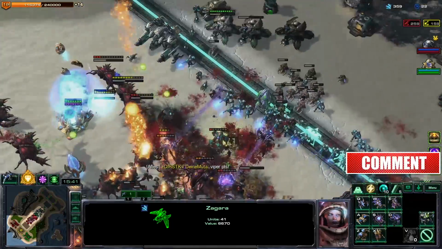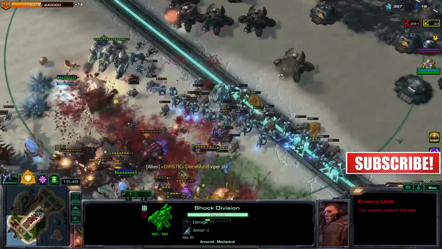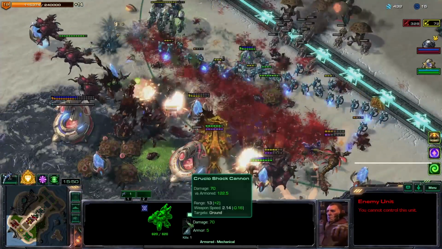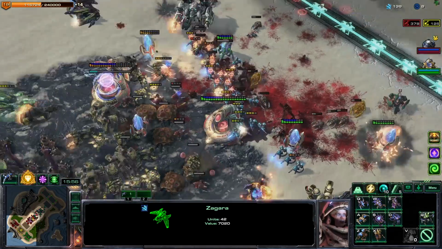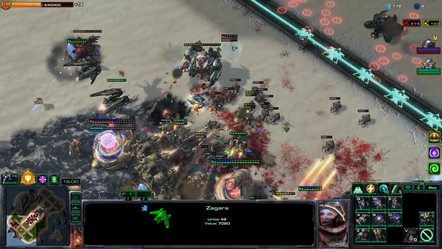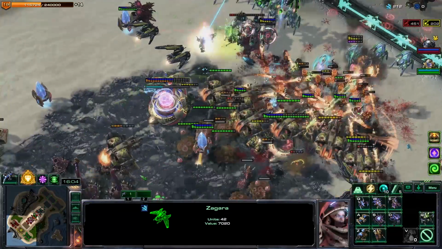Yeah, we need some Vipers for the blinding clouds on the siege tanks. Those stack up. Oh god, that's so many siege tanks. And my banelings won't be able to do a whole lot against that either. You also get some aberrations in the back because my hunter killers will not do much here. They'll get smashed by the siege tanks and or locusts.